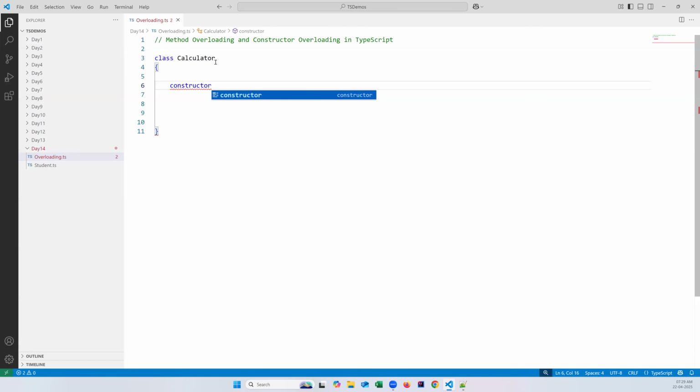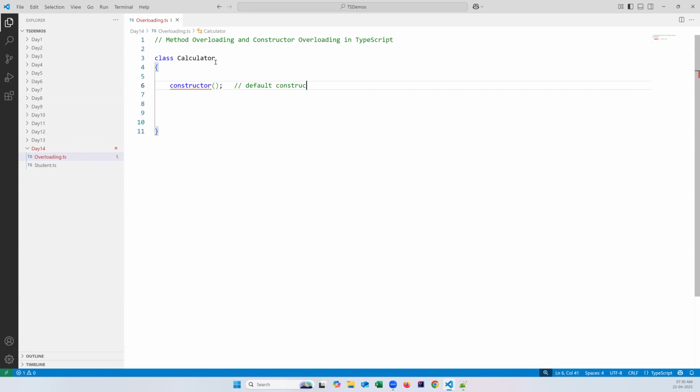So how to create a constructor using the constructor keyword. So this is one signature. We don't have any parameters in this. We're not passing any parameters. Constructor obviously will never return any value. This is just a signature of the default constructor. If I don't pass any parameters, it is called a default constructor.